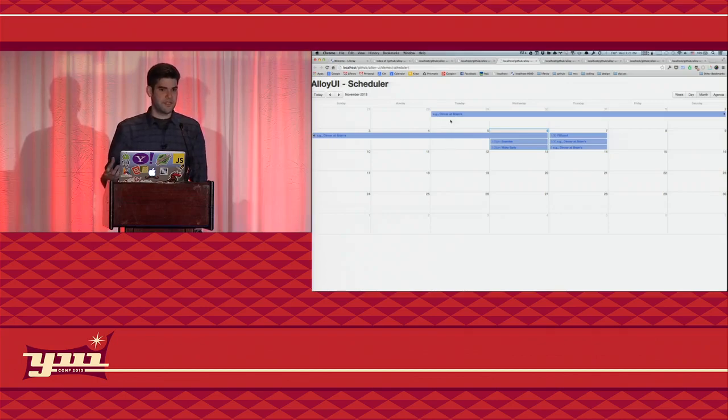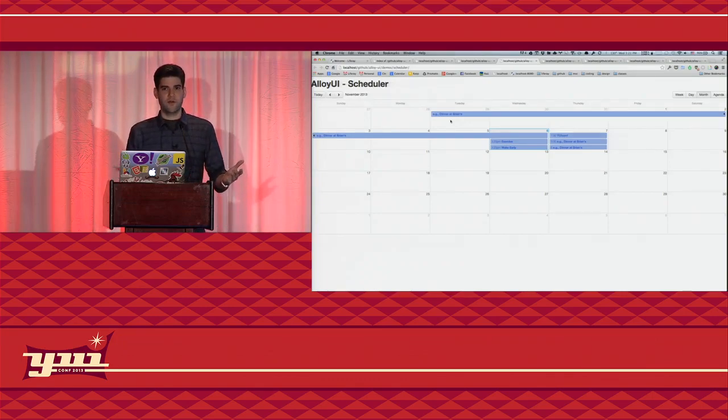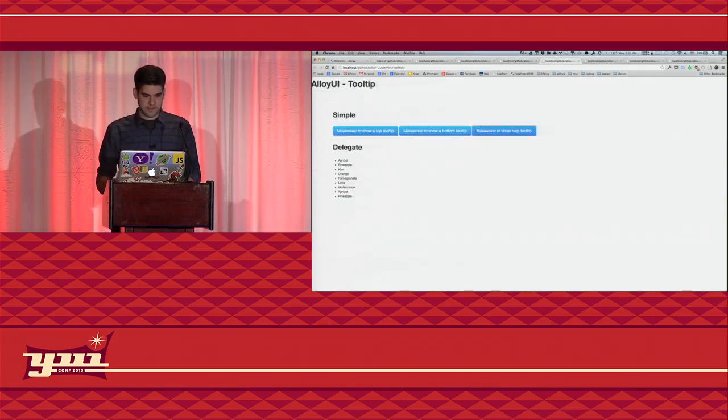And this infrastructure that I'm mentioning, we are pretty much creating as class extensions. So you can use this only without Alloy. If you want to get an overlay and augment it with a popover capability, you can do it. You just need to use the module, and that's it.